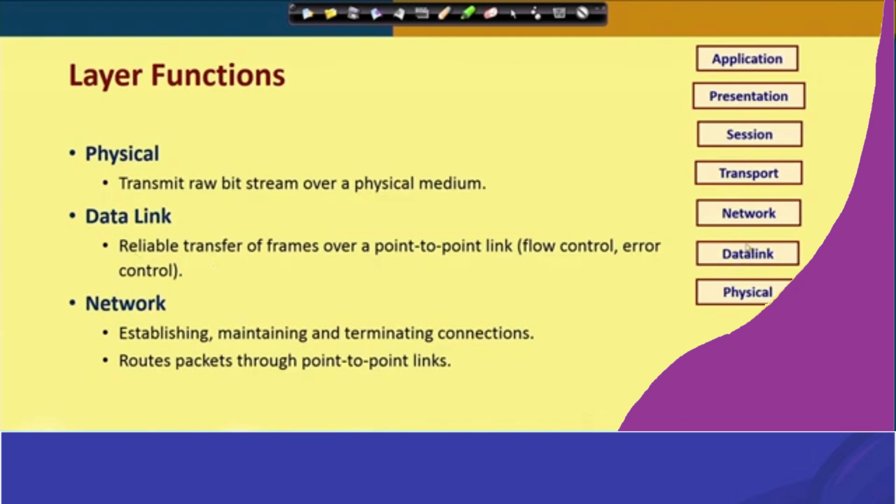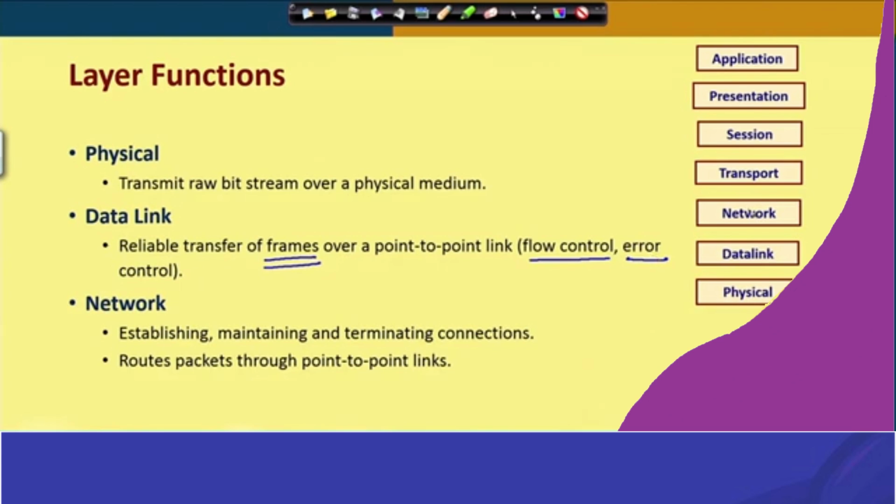Now, at this level, the data unit is called a frame over a point to point link. Well, it also takes into account flow control. That means, if there is a speed mismatch, it can slow down or make it faster, the rate of data transfer. If there are some errors, it will try to handle error, it will try to retransmit that frame again, and so on.